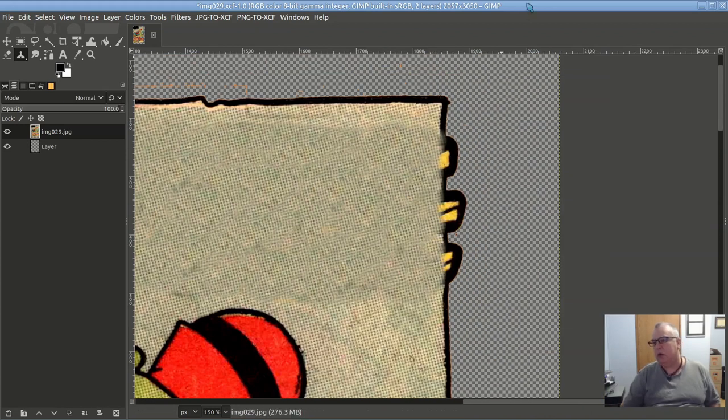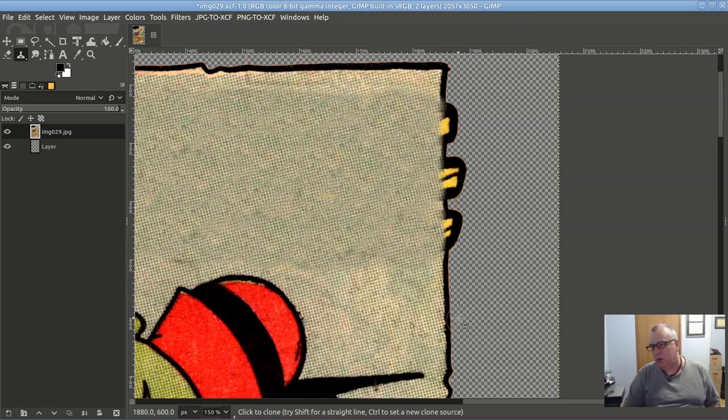Now this over here will probably work out better if I were to clone the line itself. So I'll line up here and I'll control click to set the new clone-from point. And then what I can do is just go up following the line and keep letting go periodically. Actually, we need to do this lower. As you can see, it's actually allowing me to do a line. And I've got to keep letting go periodically.